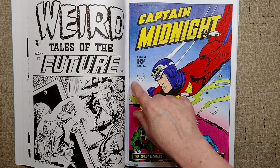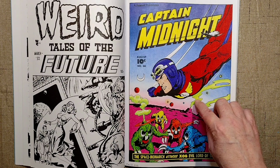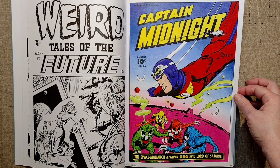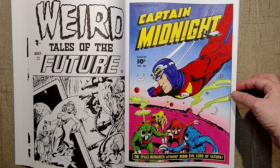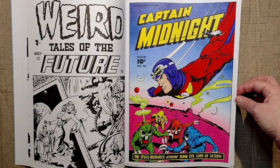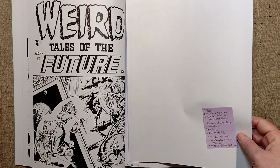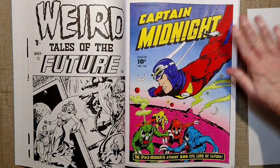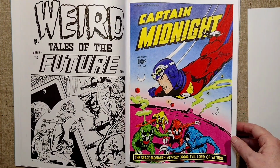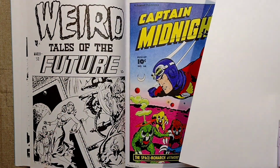So the background is Crayola colored pencils, just a smooth blend. These here are Prismacolor. I think from now on I'll use Prismacolor instead of Crayola. The Crayola goes down nice, but you gotta work much harder to blend that than you do the Prismacolors. And I'm lazy. I don't want to do that. So that was my first experiment using water-based markers, trying to get them to be flat. I may do a video on how I do that so you don't see the streaks. It's a multi-step process though. For those of you who are in a hurry, it's not going to work.